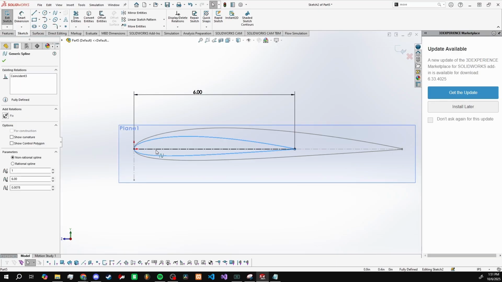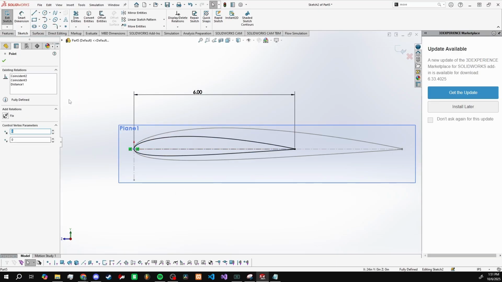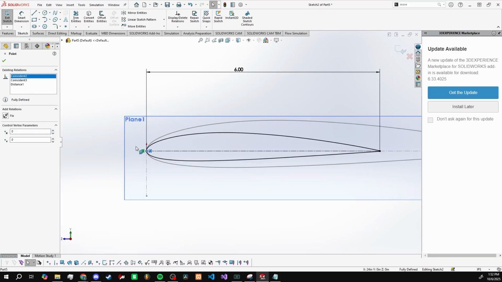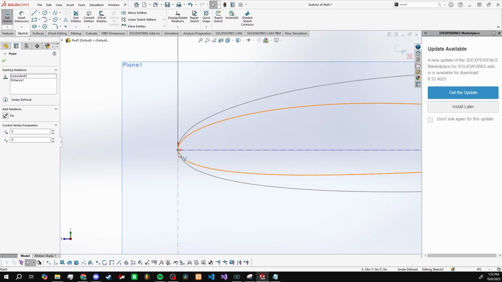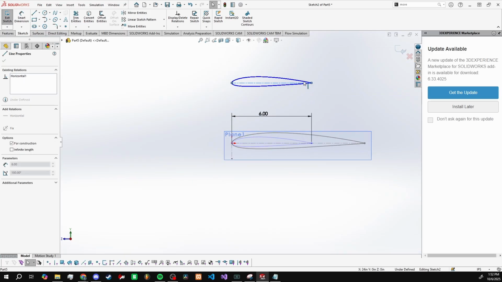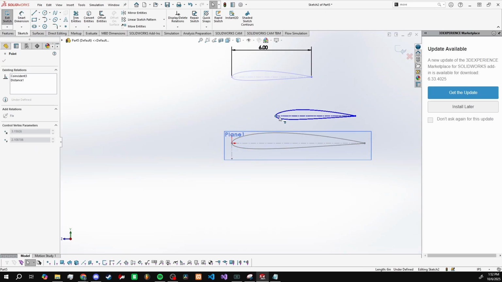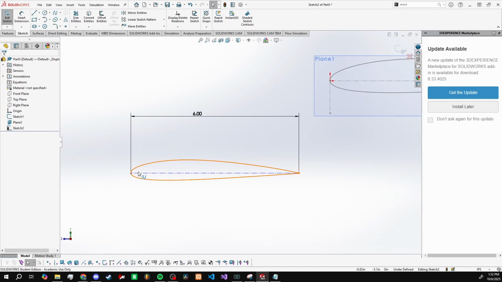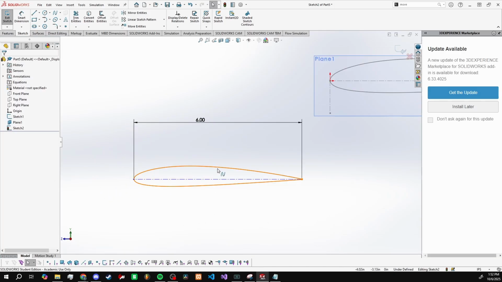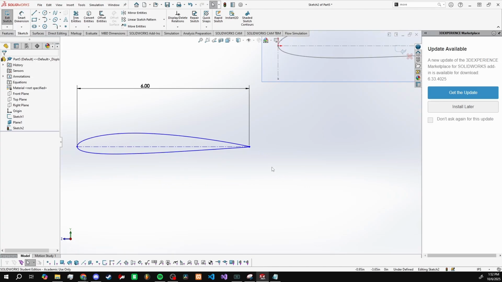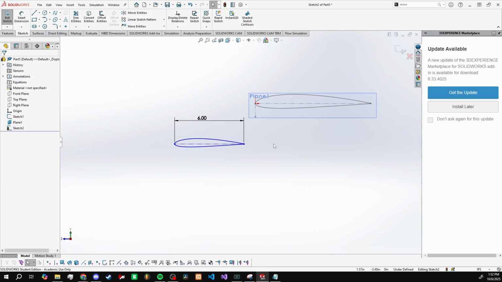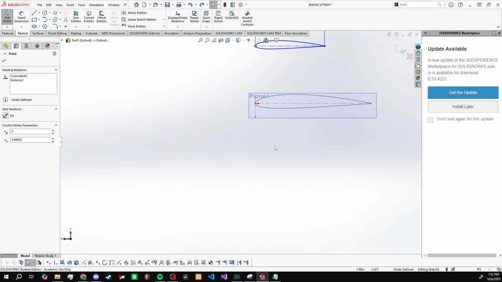I think even if I try and move this, it doesn't do anything. So if we get rid of the origin coincidence with the chord line, we can delete that, and then we can just drag this around however we want. Again, I think that the airfoil can move around still, essentially because it's not all defined technically.